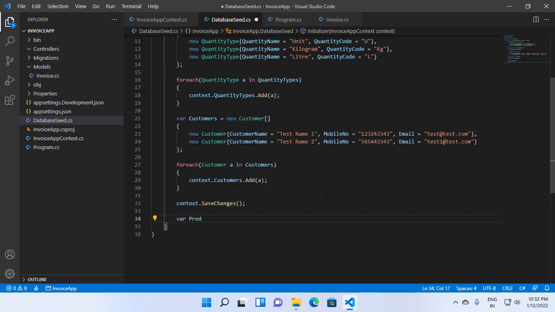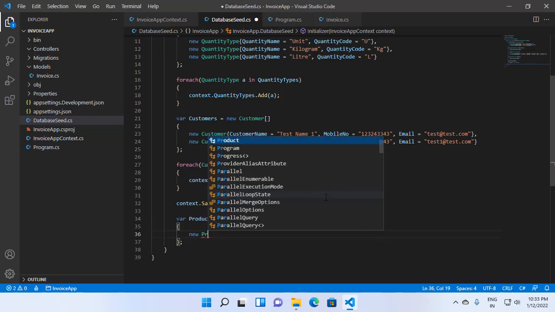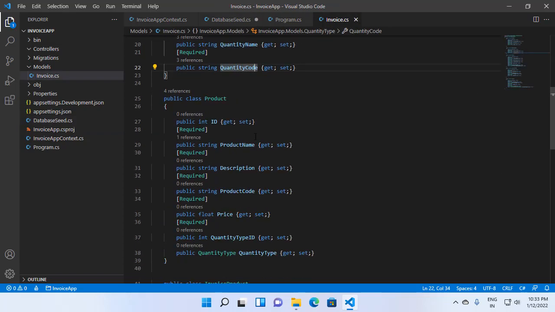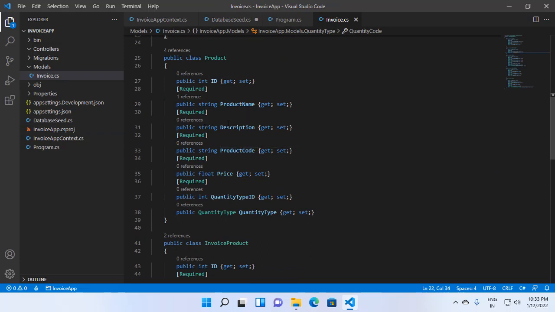Next is product, new product, new product, product name, milk, you can say egg, product name, description, you can remove required from description.